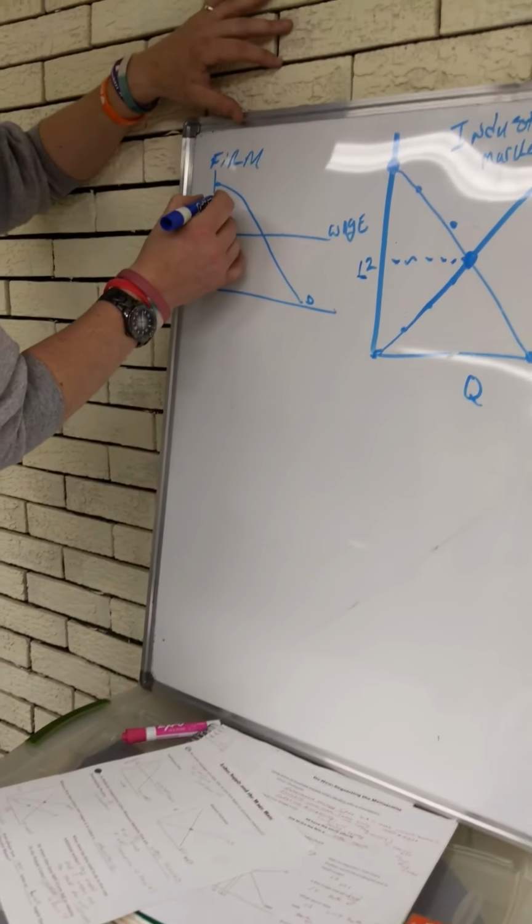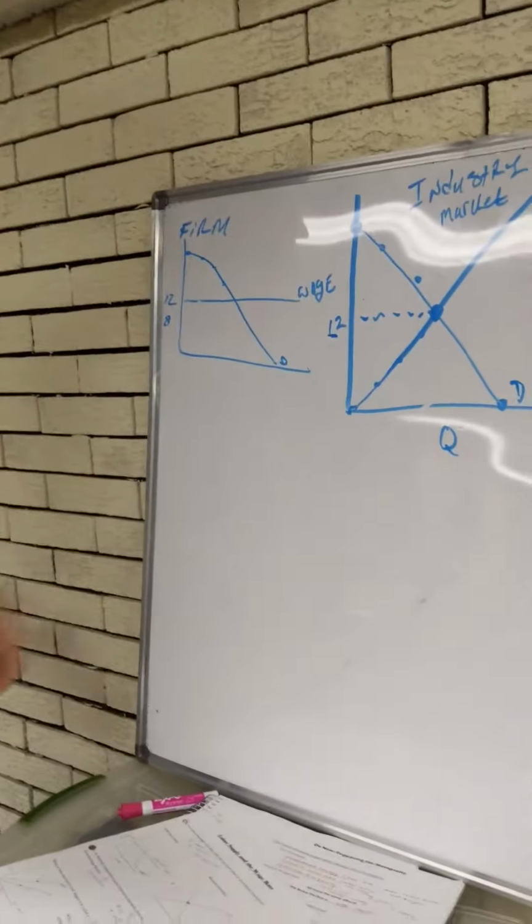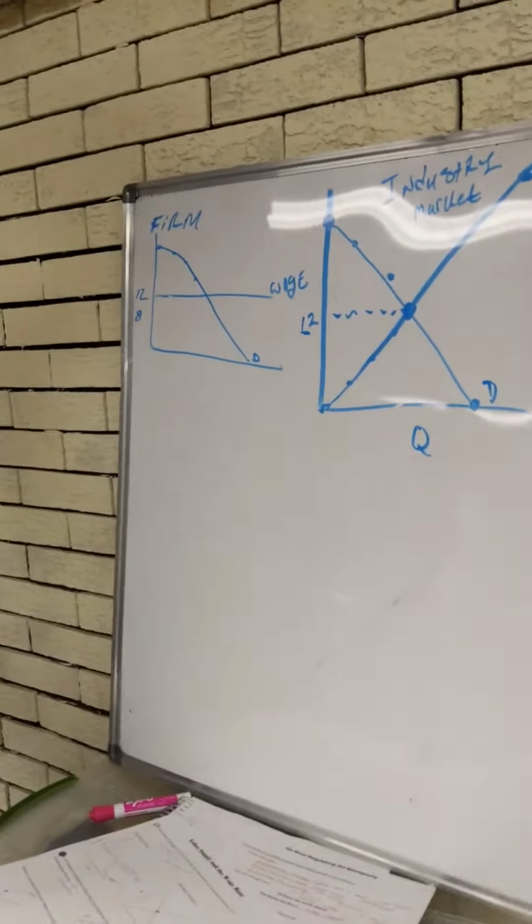All right, it's your regular demand. Okay, for the first unit, I want it a lot. I'm going to pay a lot for it. Next unit, not so much, not so much, not so much. Why? This goes back to diminishing marginal returns.